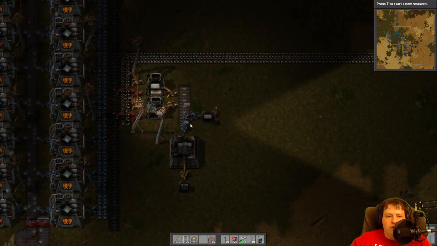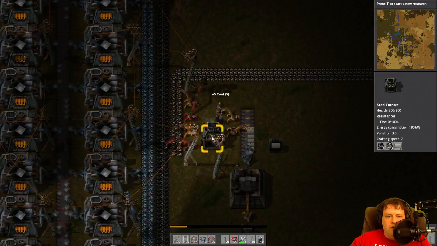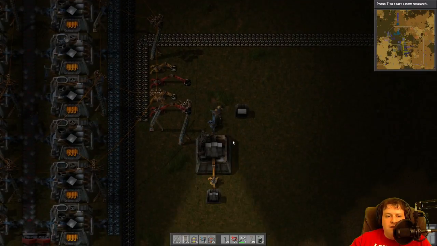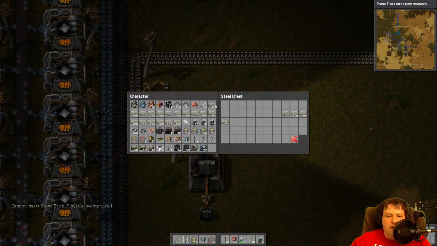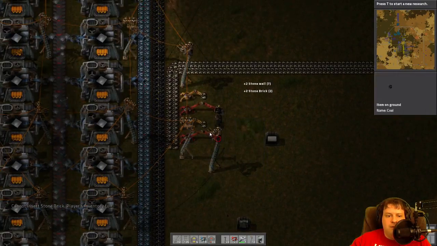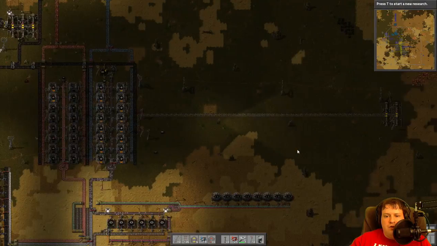Much as I don't want to move this stuff, let's turn that off. And let's just shut all these down. And we're going to move this stuff. I didn't want to do that. Pick this up, and this. And then we're just going to walk, basically.